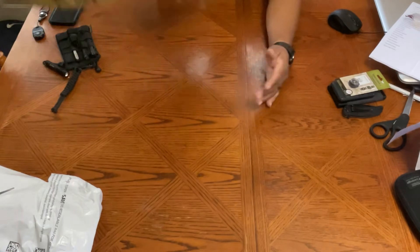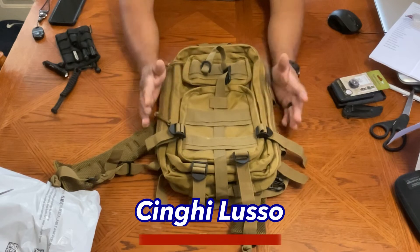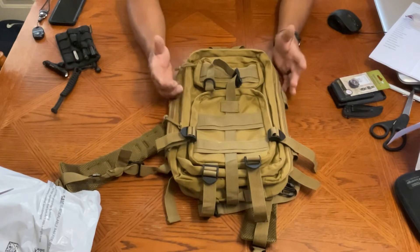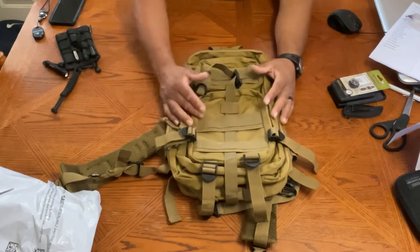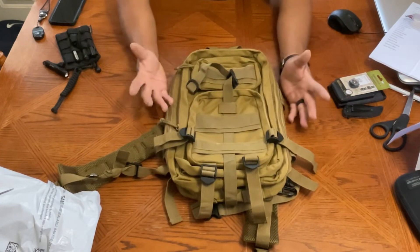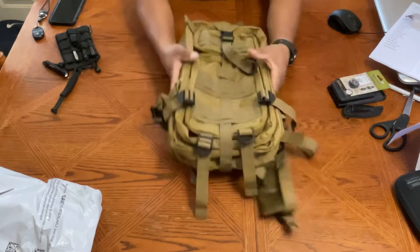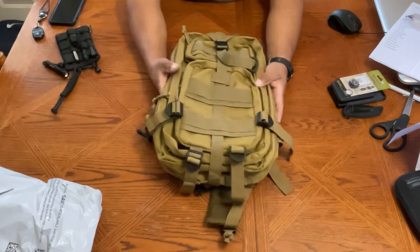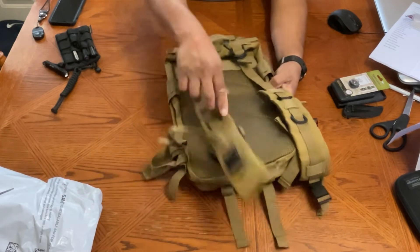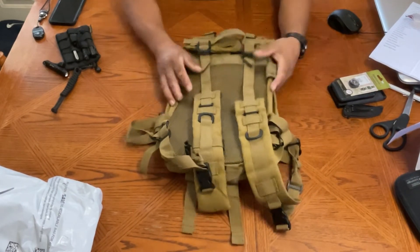This is the backpack I ordered first but got here last — the Singhai Lusso. It is a 30-liter waterproof tactical backpack, also used as an assault bag, a three-day assault bag, hiking backpack, outdoor camping and trekking. Also used as a rucksack for those who go rucking. It is lightweight — not heavy at all. I thought it was going to be about a pound and a half, maybe two, but it's pretty light. It's under a pound according to my wife's scale.